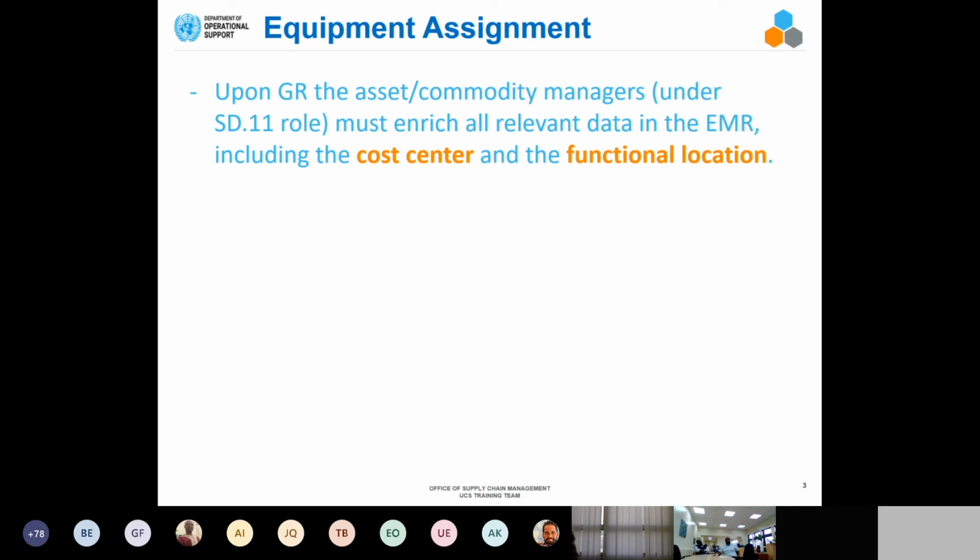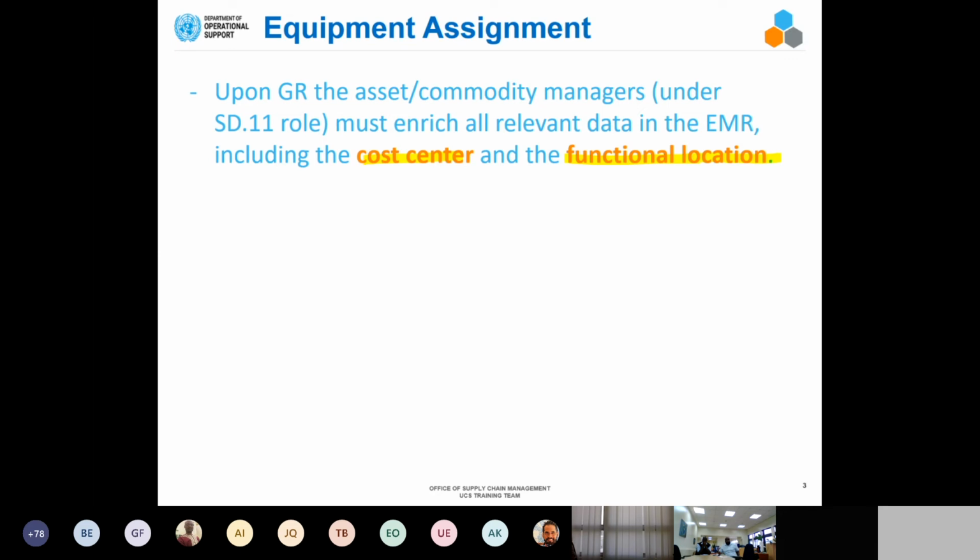So for the time being, the laptops remain in one room. So we need to specify for all the laptops, functional location is this room. All right, and cost center was already there because it's created automatically. And by the way, as there was another question, if you have a long list of equipment master records that were never enriched, maybe that's a good example of using the massive equipment enrichment functionality.